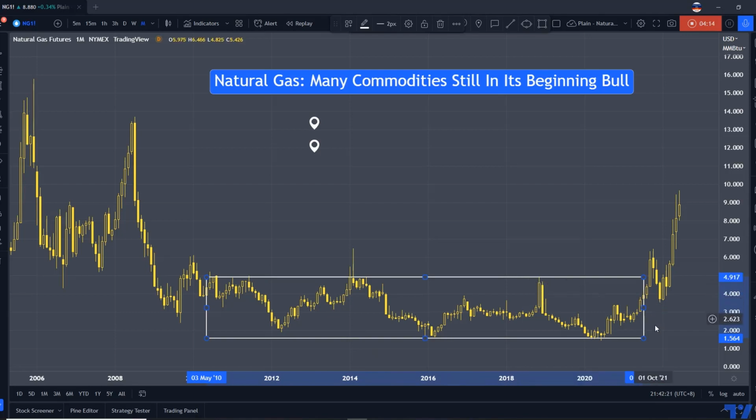Now, what we can see here is that toward the last quarter of 2001, the market convincingly broke above this $5 resistance. And this is what I classify as a value stage. There are a few stages in the uptrend. I call it the range stage, followed by a value stage.